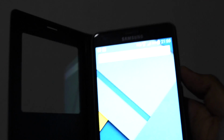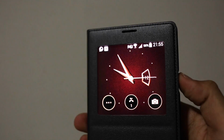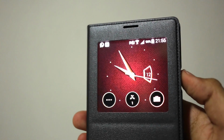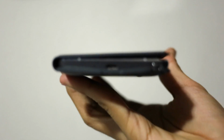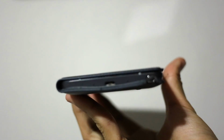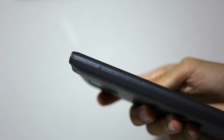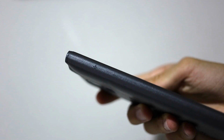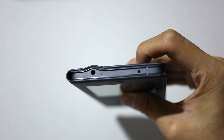So once the cover has been attached, you find that to lock the screen you don't have to actually press the button, you just have to close the case. And it brings along with it this really nice design clock UI. And similar to the Slim Fit Spigen case that we reviewed earlier, it doesn't take much away from the phone in terms of how the phone looks, how the phone is designed, and how the phone was meant to be used and felt in the hands.